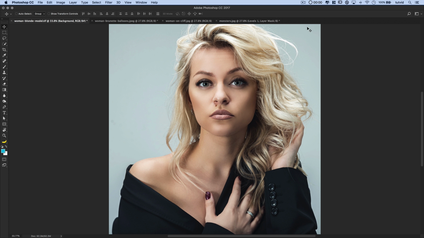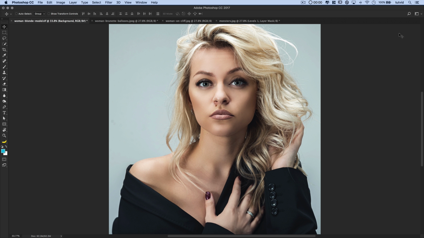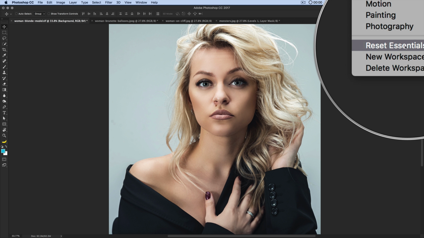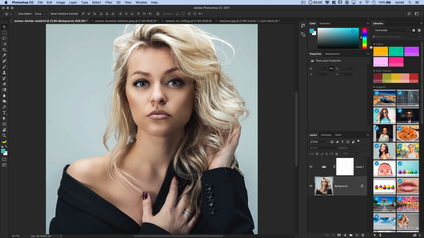I'm just going to close that. And whoops, we actually didn't want to do all of that. Well, the problem is there's not an undo button. You can't go File or Edit, Undo and bring all your panels back. What you can do is go up here to your workspaces and choose to reset the current workspace, which in this case is the Essentials workspace. So let's say, yep, reset the Essentials workspace. And there we go. Everything is reset to the saved position.